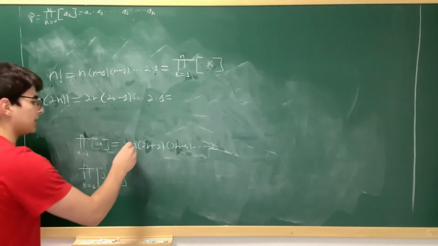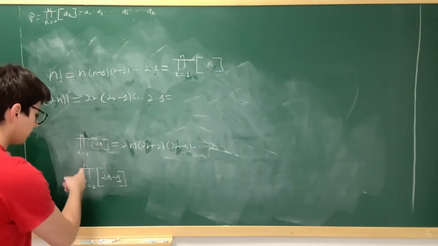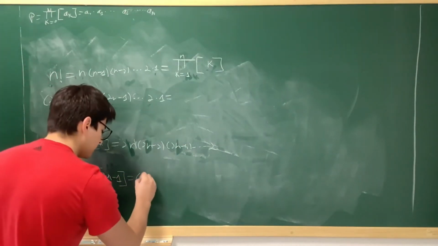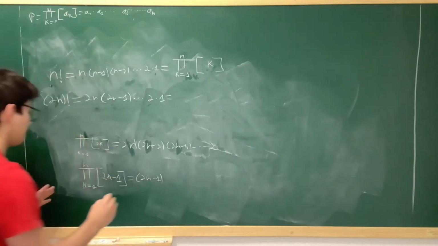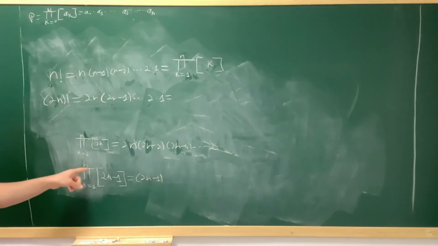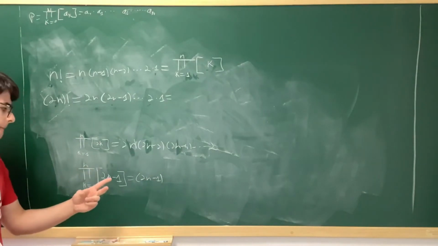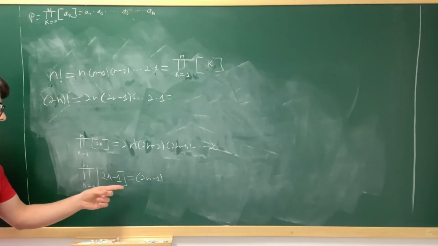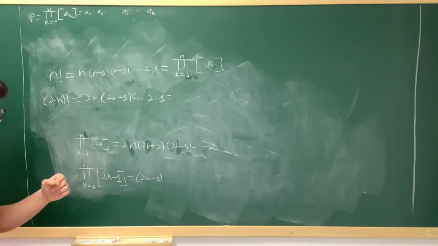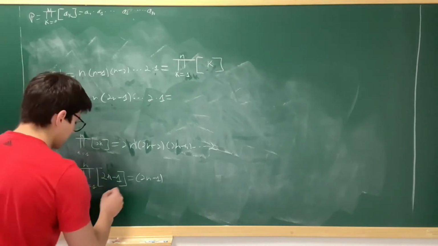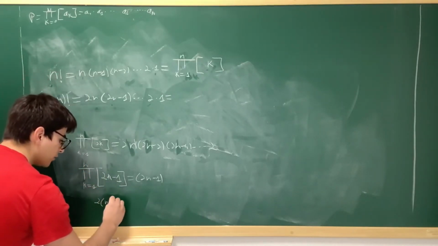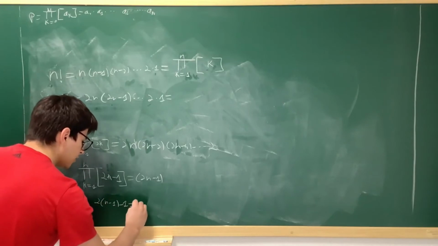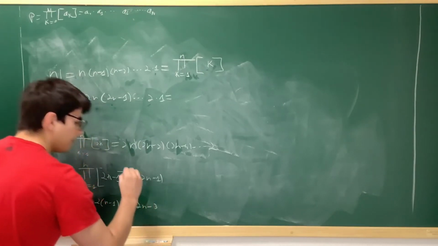So what are we missing? Here we're missing a 2n minus 1. When we plug n here, we get 2n minus 1, okay. What's the next term? n becomes n minus 1, so this becomes 2 times n minus 1 minus 1, which is just 2n minus 3. Okay.